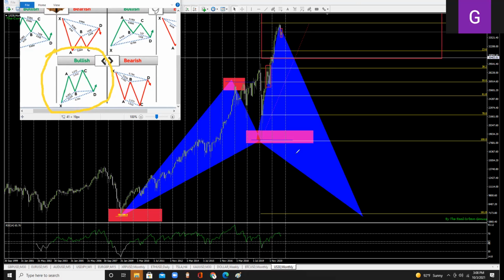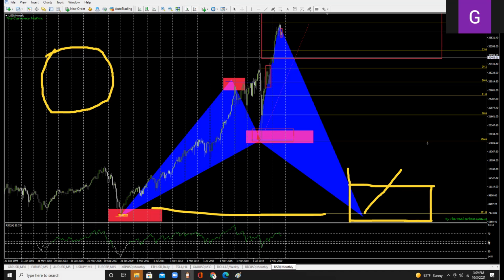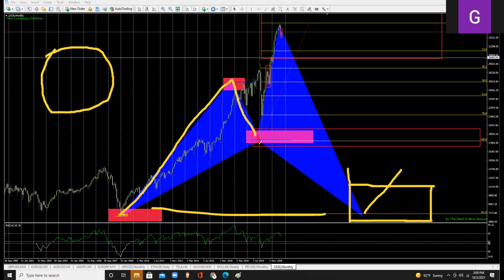This is the pattern that we're likely getting in real time right now. A, B, C, D, and then your next buy would be at D, and that's where it would come back up here. Notice how in the formation of this particular pattern, this level here is a resistance or support level. Knowing that resistance and support is always retested, we can literally trace it like this. You see that?